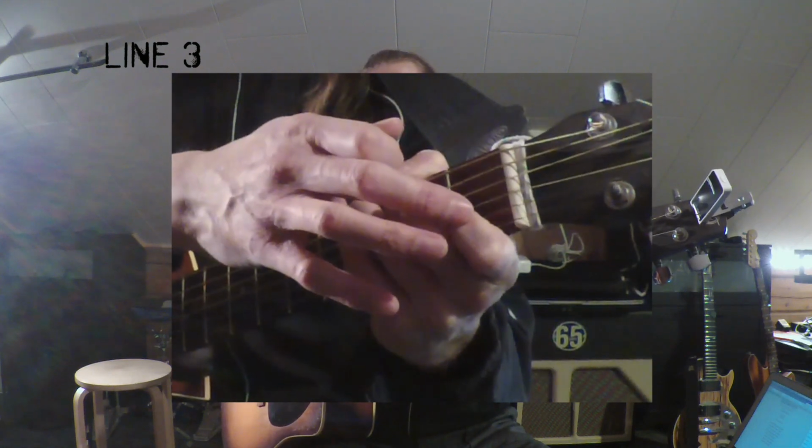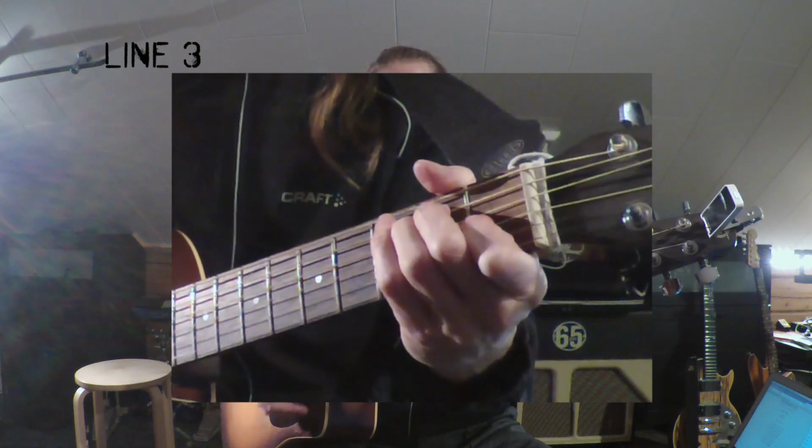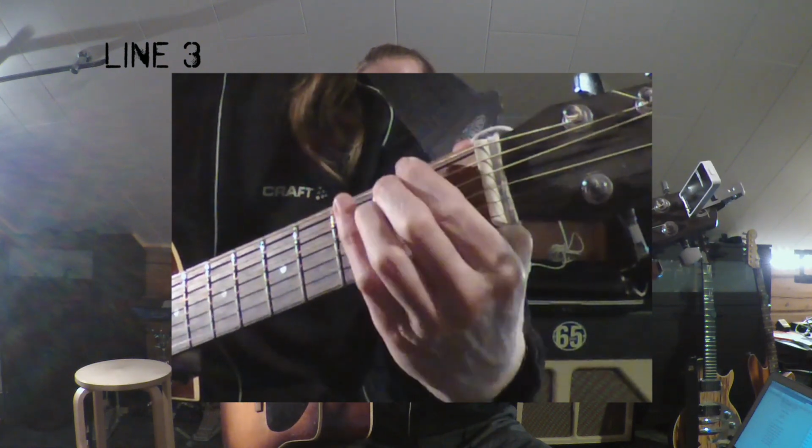And I think the problem is we are very used to, after a C, restructuring the hand and moving the index finger upwards and the other fingers downwards, because we have done a lot of transitions like C to G. What you get here is the first finger stays at the bottom and you only restructure these two like that. So I often see this happening. So in line 3 it is in a bit simpler context, and that's why we're going to do line 3 before line 2. So here you go.